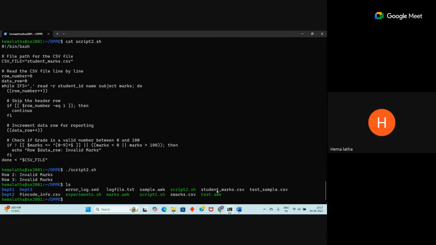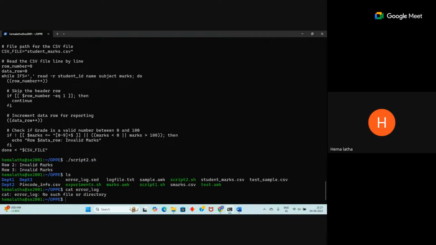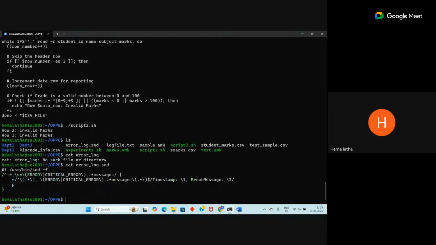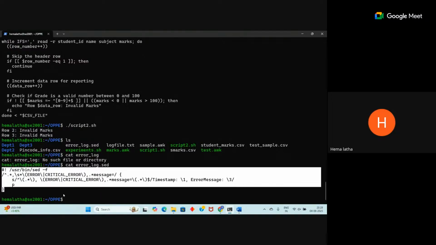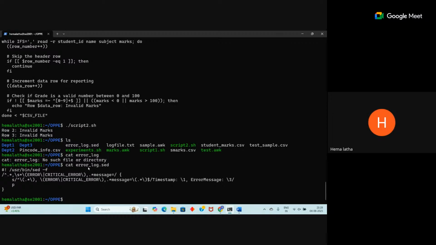So this is the sed script when we have an error log. Whatever we have discussed there, that same thing we have written in a sed script. Now we need to execute this sed script with this input, where we have the input in which file.